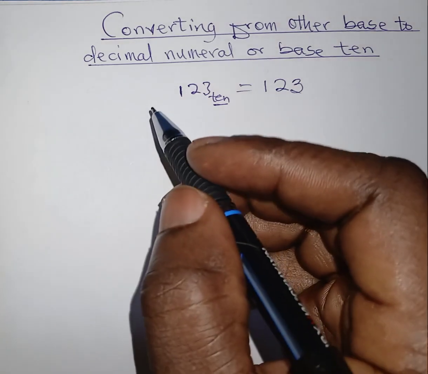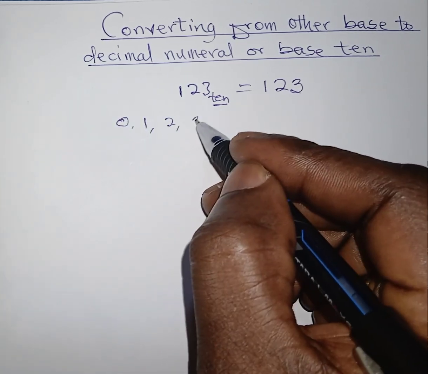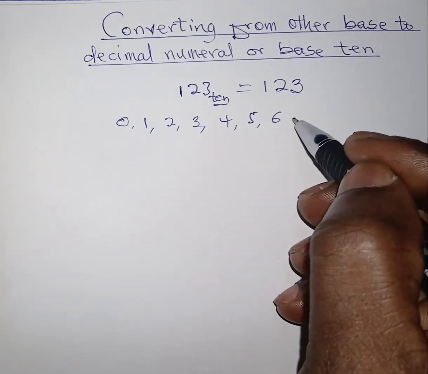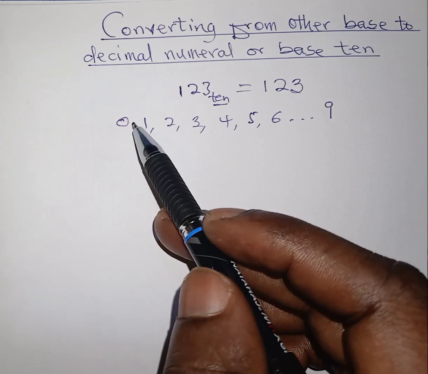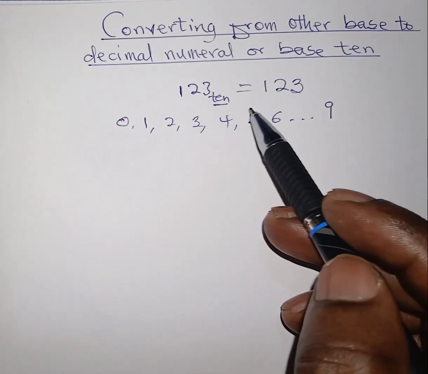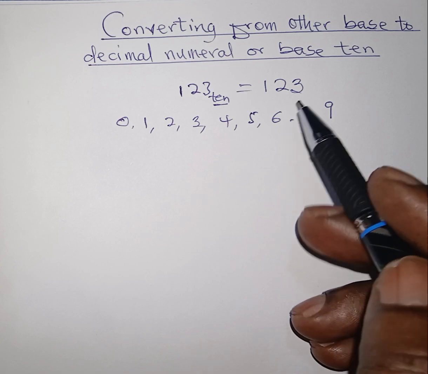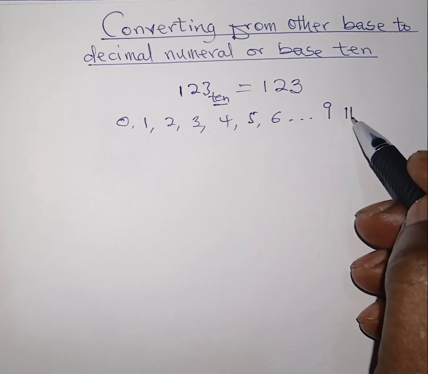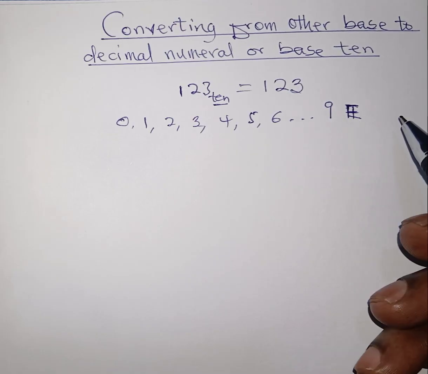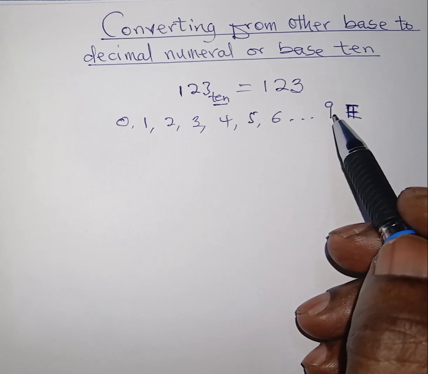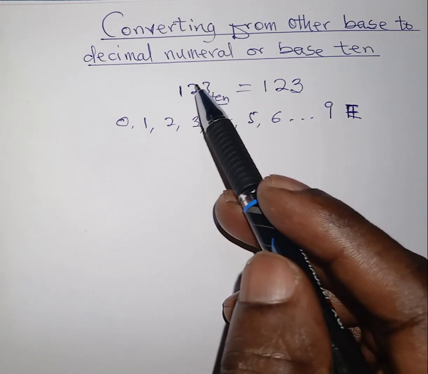All right, good. Now note also that the numerals for base 10 are 0, 1, 2, 3, 4, 5, 6, up to what? 9. Yes, 9. So the decimal numerals start from 0 and end at what? 9. So take note of this. Any number other than these cannot be said to be in base 10. If I write 11 like this, then it is not in base 10. In that case, most of the time we use a letter, let's say E, to represent 11. All that we are saying is that the moment we give you the base, know that the numbers given should be less than that given base. So you realize that you have 1, 2, 3 base 10, and all these numbers are less than 10.